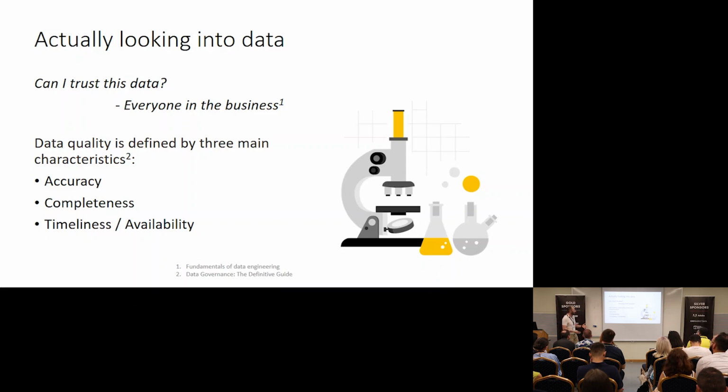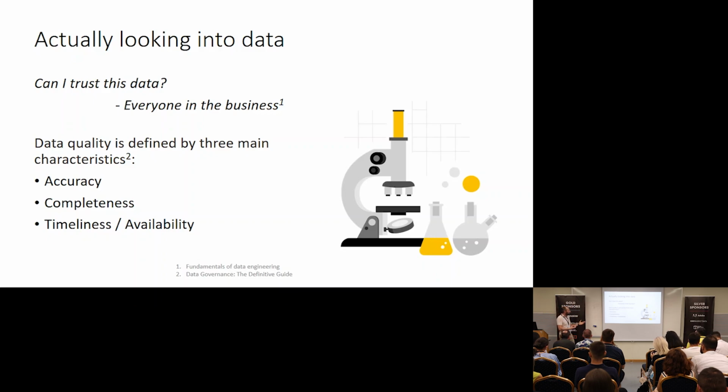So what is data quality? We can say that it can be defined with these 3 characteristics: accuracy, completeness, timeliness, or I sometimes call it availability. Accuracy makes sure the data is not duplicated, the value is correct within the correct range. So integer is integer, string is string, and so on. Basic stuff. Completeness is when you have, let's say, a record, a row or event, and you make sure that all the required fields are there, and even the ones that are not so required, but you don't want them always to be null. If you are collecting them, then probably you need them.